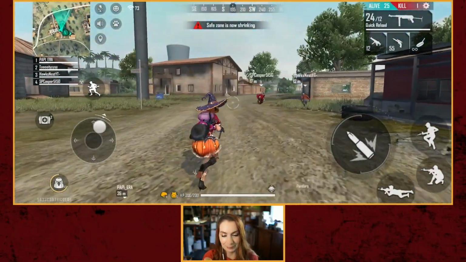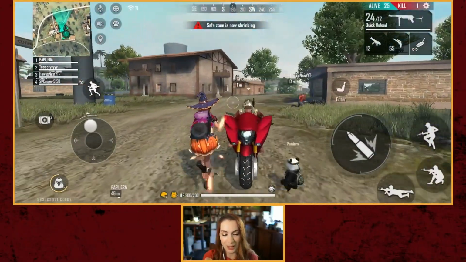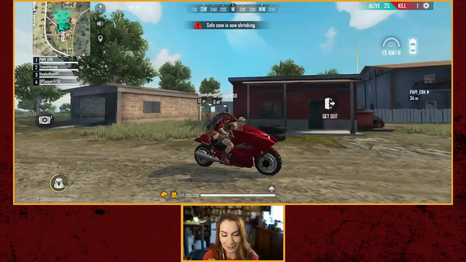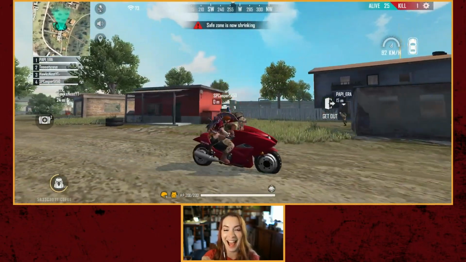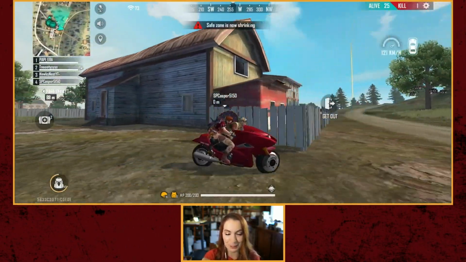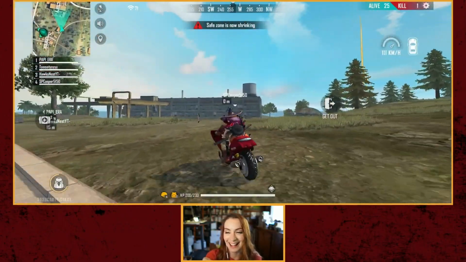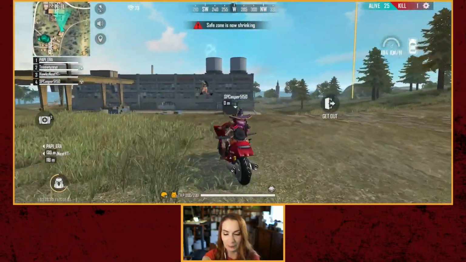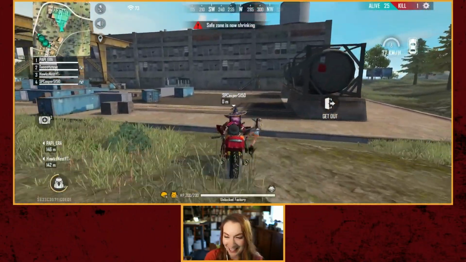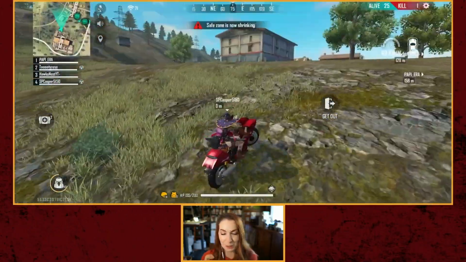Oh, now we're talking. Oh, nice one. Somebody can jump on. I'm doing it. Oh yeah, look at us. Woo-woo! Yeah, we're cruising now. Casper, we're cruising. I'm gonna try to hit this guy. Yes! Oh my god, who's shooting at us?